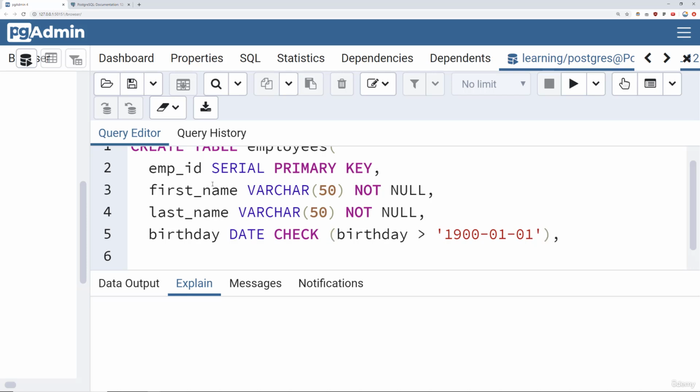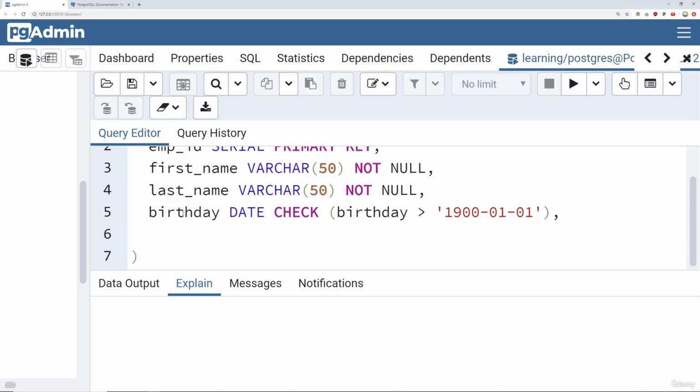And now let's add in maybe the last two columns. One column to say the date they join. So we'll say hire date. This is a date, and we want to make sure to check that their join date or hire date happens to be greater than their actual birth date.